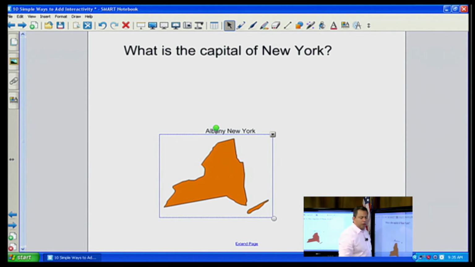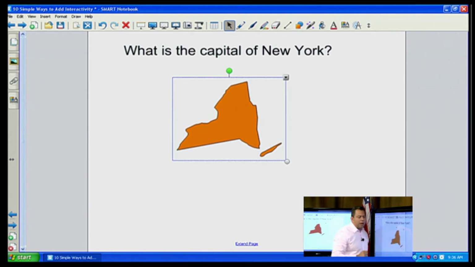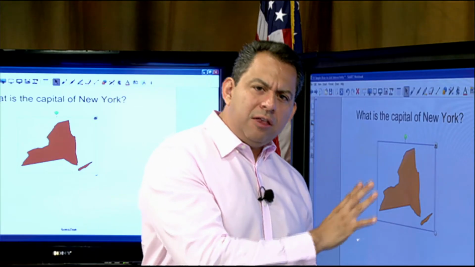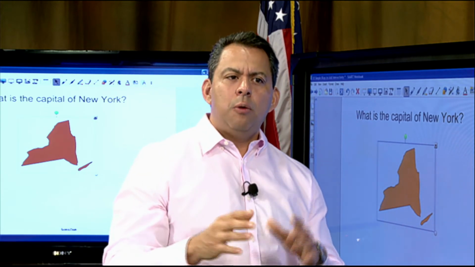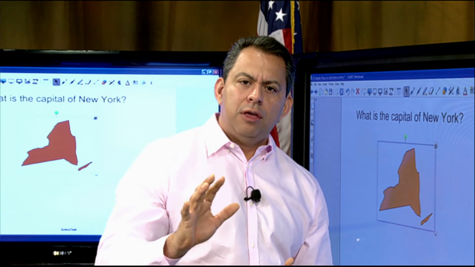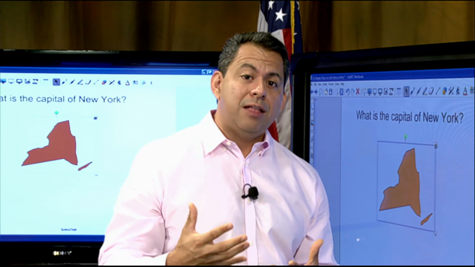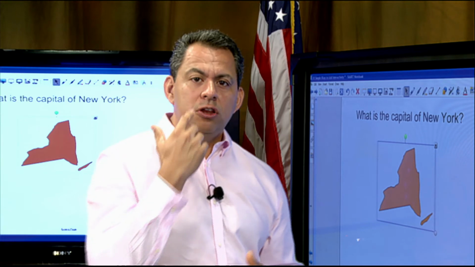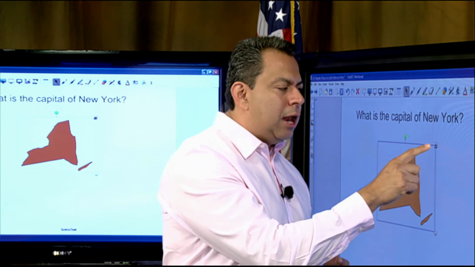There we go. I made it about that large, enough that I needed to use it. And there it is. It covered up Albany. Now, the next thing is you can say, well, geez, when the kids come up there, I don't want them to actually see the editing tool that comes up, because I don't want them to rotate the different handles that are there or enlarge it or make it smaller, because I want to preserve that particular picture.